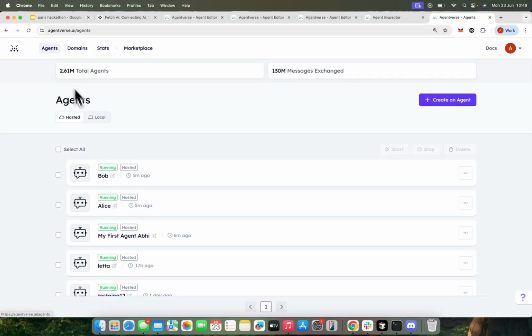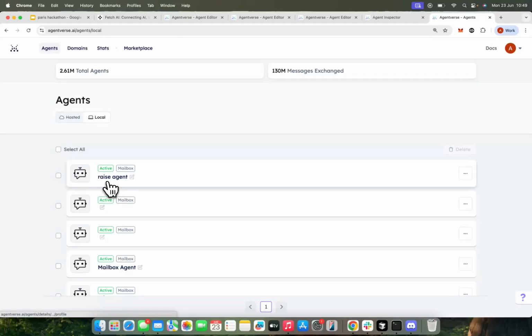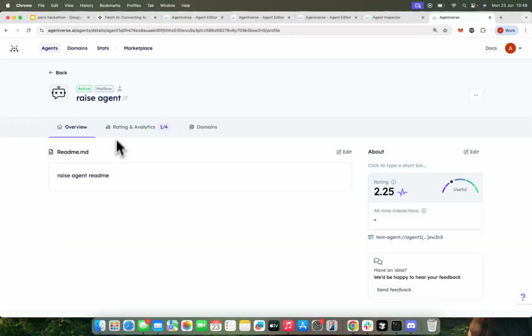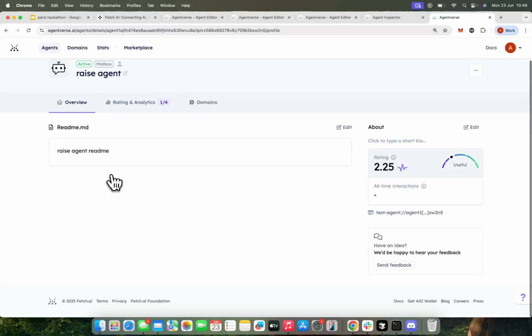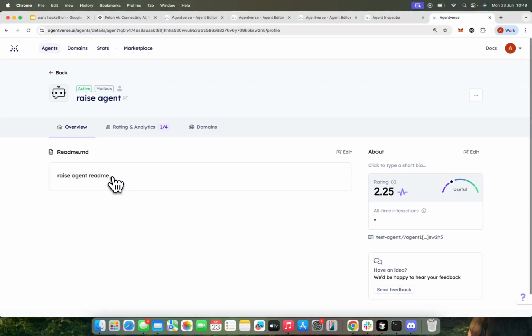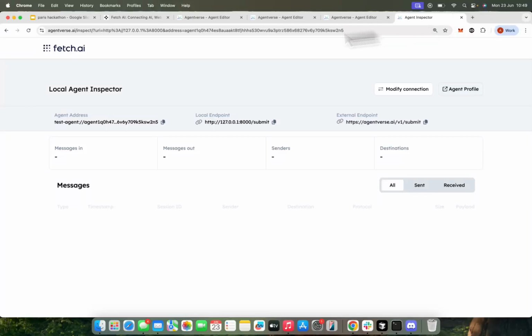When I go to agents, these are the hosted agents, and the one we created just now was local. You can see it's coming here, right? So that's how you can do it. That is a race agent for you, and this agent will now be able to communicate with other agents on Agentverse directly. A local agent is not capable of doing it on its own.